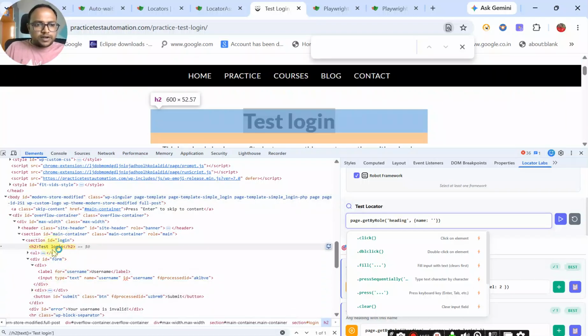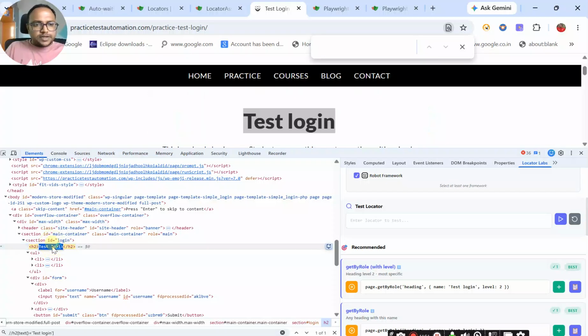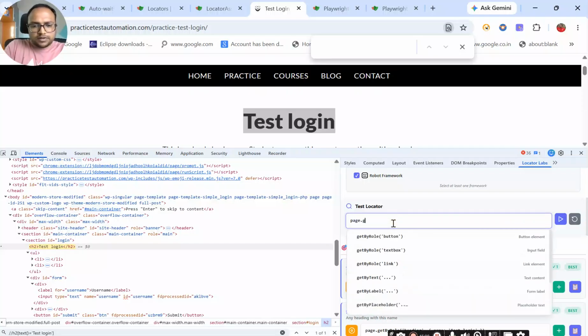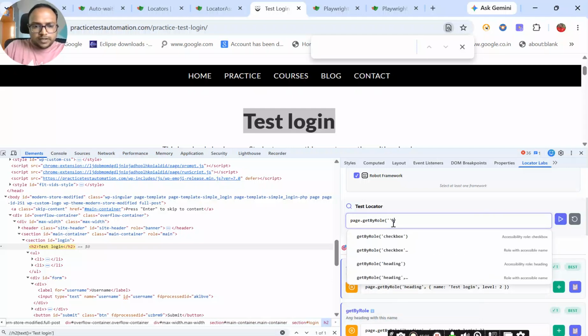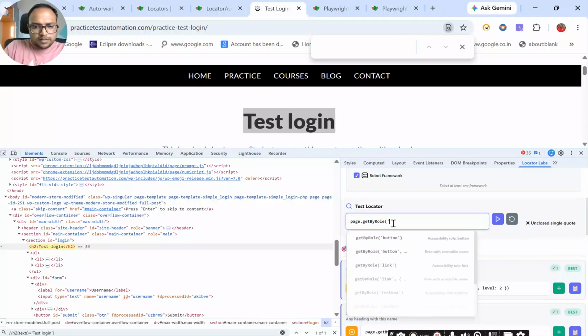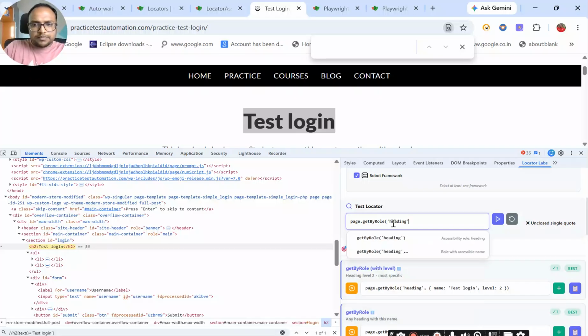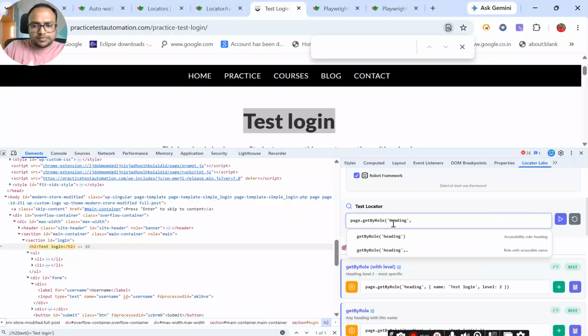The heading text is there, right? So we can give page.getByRole, in single quotes give heading, comma, braces, name colon, and in single quotes we can give the specific name.